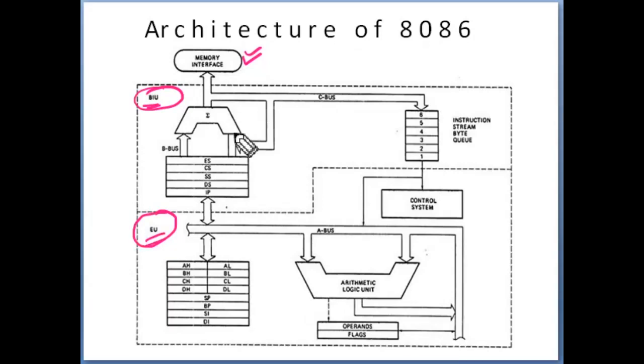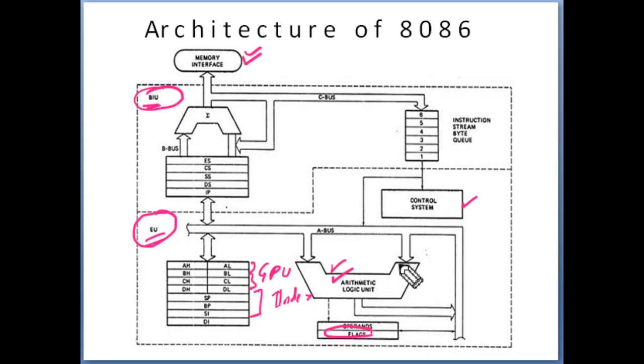To understand better, I suggest you print this diagram in your mind. So what are the parts of the execution unit? One part is the arithmetic logical unit, ALU, which I will discuss. The second part is the control unit. We will discuss the role of the control unit. The third part is the registers. These are known as general purpose registers, and these are known as index registers. I will discuss index registers. And another register available is the flags, the flag register.